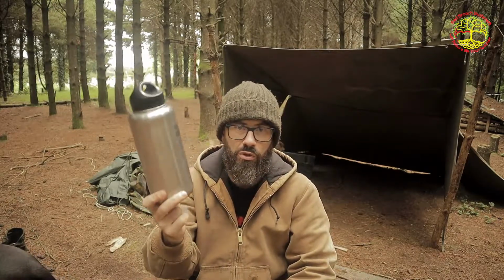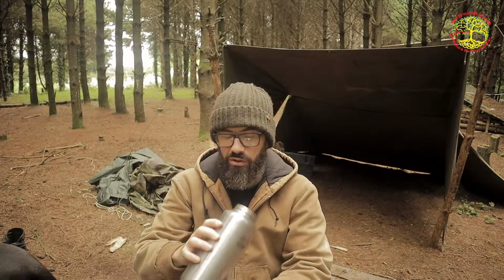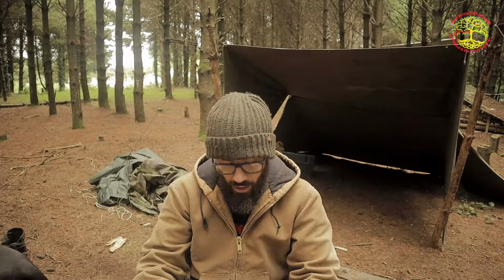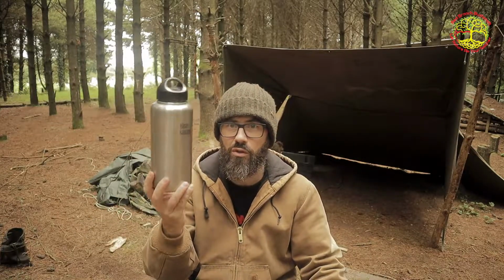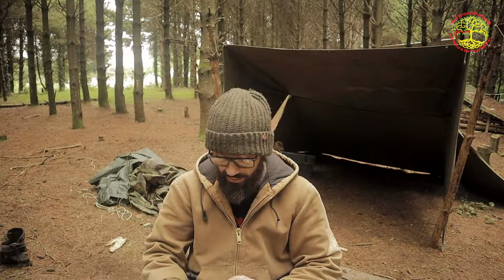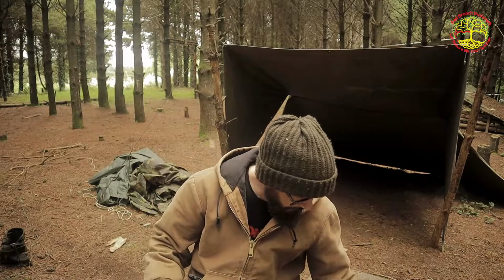This is uninsulated, and the reason why I would recommend this to the budding bushcrafter, guys, is because you can use this to boil water, okay? It is a water bottle, but you can place this on a fire and you can boil water in it because it is single lined, okay? Stainless steel, single lined. Guys, I had Camelbacks, I had all these different types of water bottles, and they all have failed. And it's only when I was going through them and getting rid of them that I realised the only 2 that are still working 100% are the 2 Clean Canteens, guys. And definitely I would recommend these, okay? These are excellent pieces of equipment, and anybody who's into bushcraft will say the same.